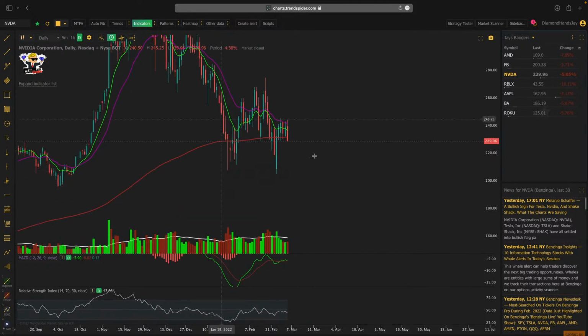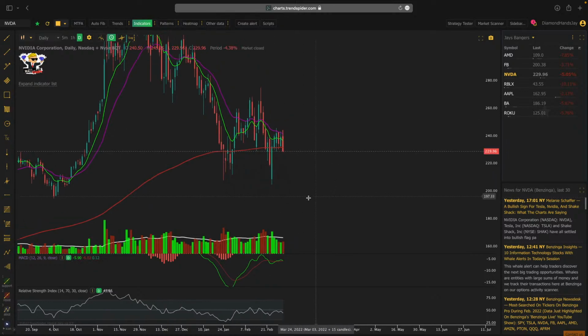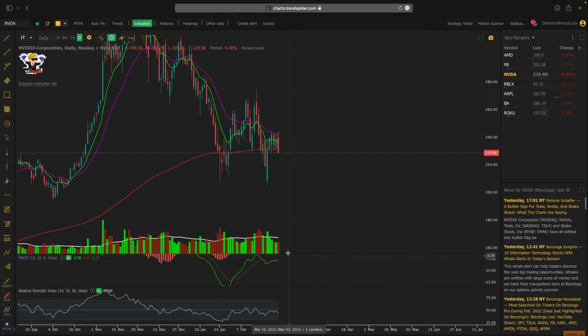So what does this tell me? When we break below this 200, we either could come down, or we could start consolidating like this. Look, you see this is a consolidation, sideways movement. Either that could happen, but in my opinion, I feel like we're coming down.